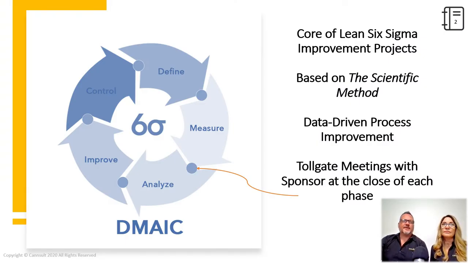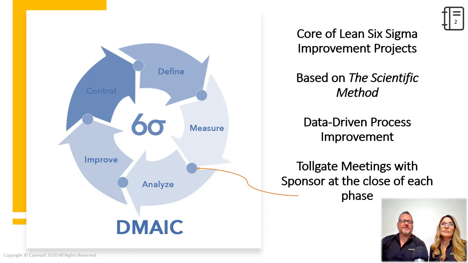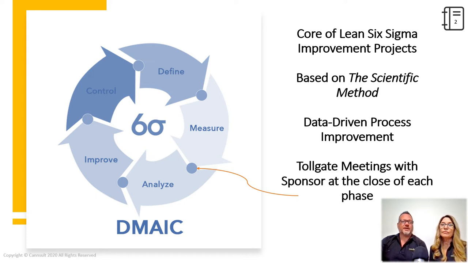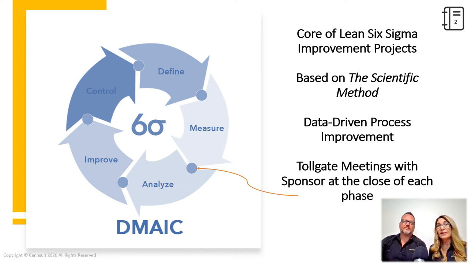The DMAIC cycle is based upon a method that comes from biology and other sciences. This method is called the scientific method. The scientific method has five basic steps plus a feedback or learning step, and it is the only way to ensure that we learn from our experiences. These steps are: firstly make an observation, then ask a question, form a hypothesis — an explanation that can be tested — make a prediction, test that prediction, and use the results to make a new hypothesis or prediction. The scientific method provides the discipline to avoid making decisions based upon gut feel or best guesses. It facilitates decisions and solutions based upon data and actual observations.